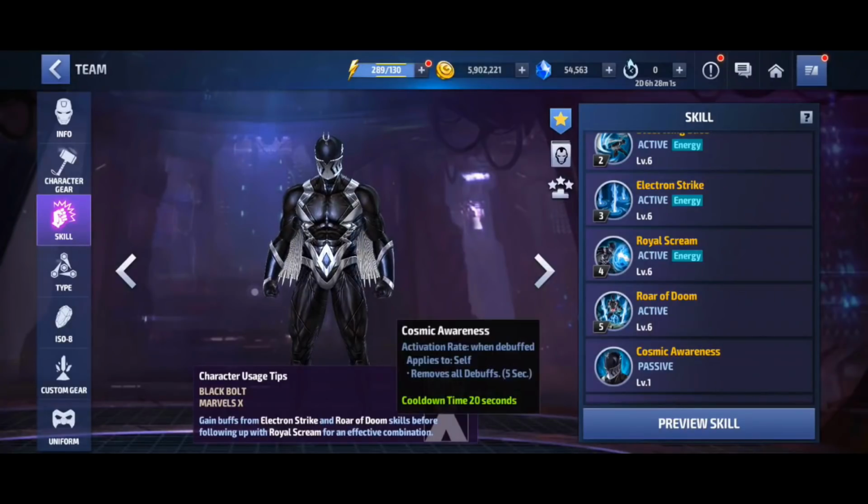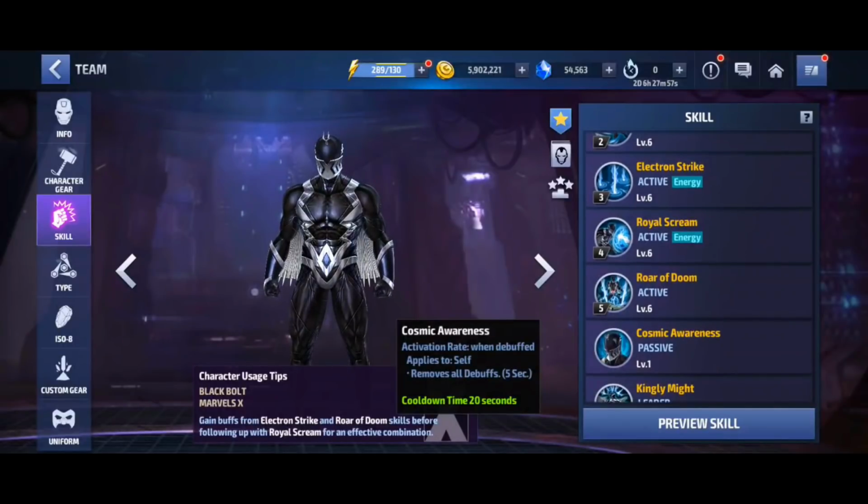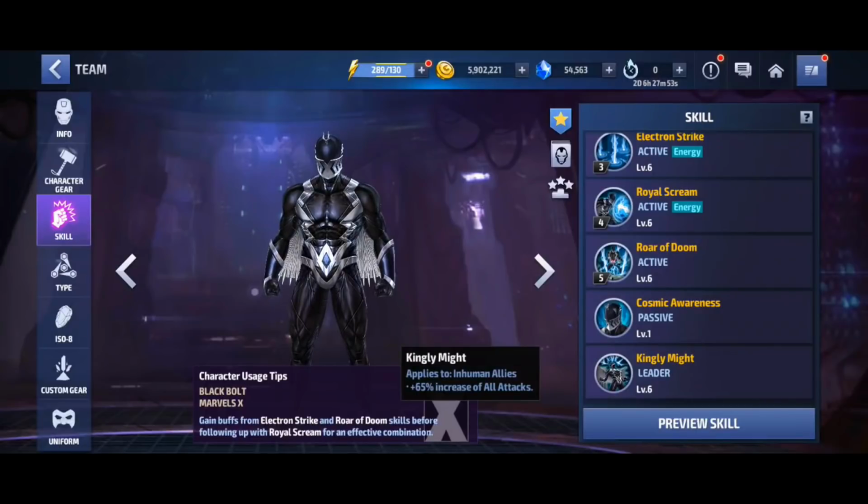It's pretty good. His passive, activation rate when debuff, applies itself, removes all debuffs. And his leader, as we just saw before, absolutely incredible leadership, self-leadership, and leadership obviously to other Inhumans. So I would say that this uniform is going to be a must-have, particularly if there's going to be more powerful uniforms, Inhumans released in the future, or Inhuman uniforms.